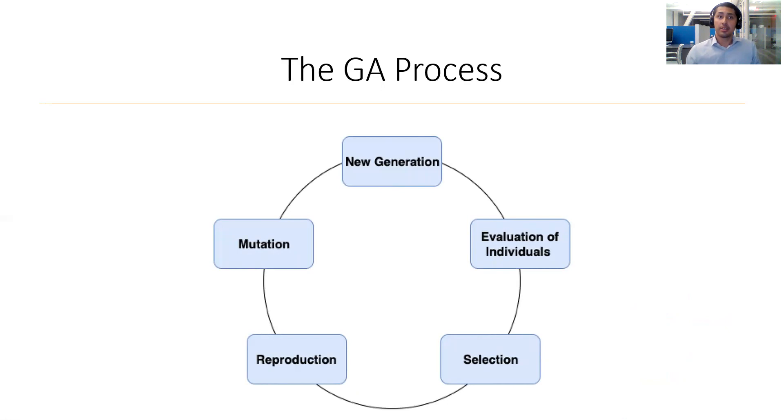The GA process is shown here. It is initialized with the creation of a population that has a set of feasible solutions to the problem being solved. These individual solutions called chromosomes are randomly generated and as such might not be of high quality yet. They are improved on by an iterative process. In this process, the chromosomes are paired up and their makeup are recombined to form two new offsprings with makeup from each parent chromosome in a process called the crossover operation. Here in the diagram it is referred to as the reproduction step.